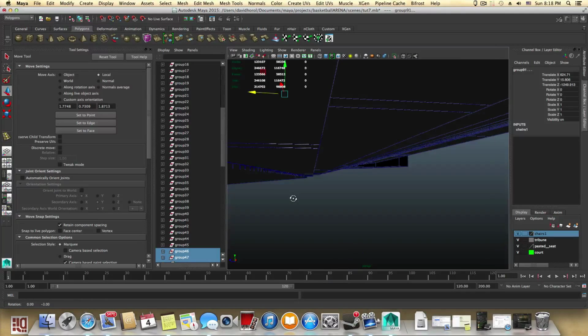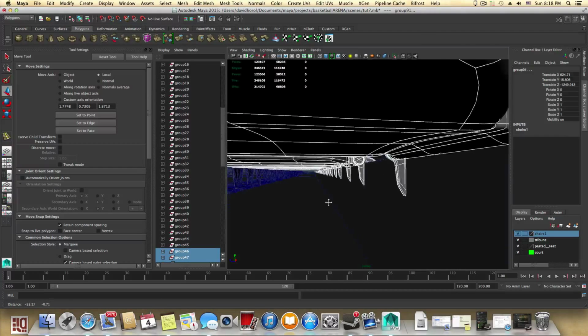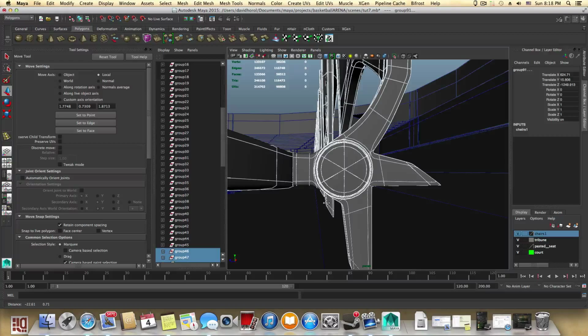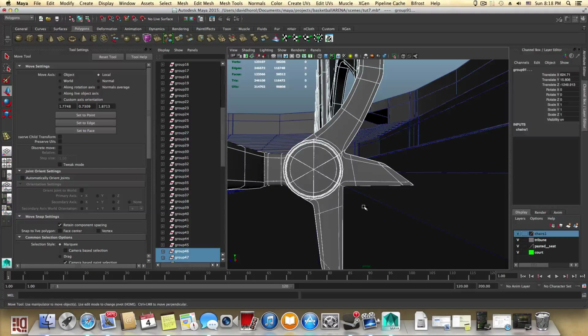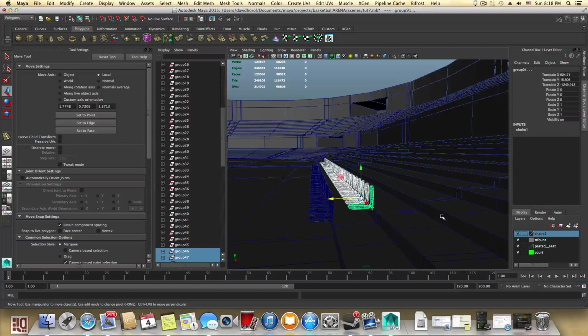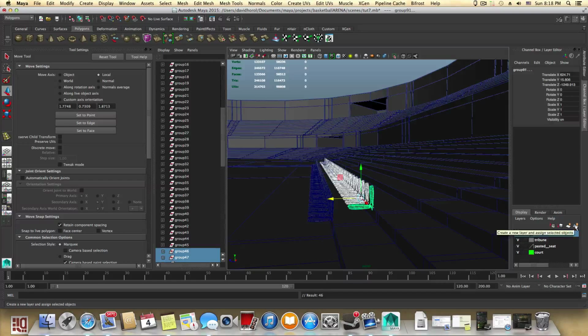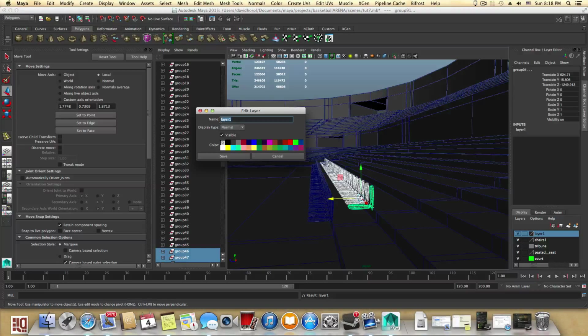Okay. And let's zoom in. I really want to see how it, yeah, that's cool. That's fair enough. So those are also part of this layer right now because I copied them while they were part of this layer. So I'm gonna right click and choose remove selected object and create new layer from those objects. So now I can rename this as chairs.2.